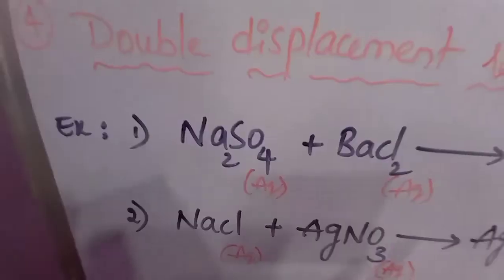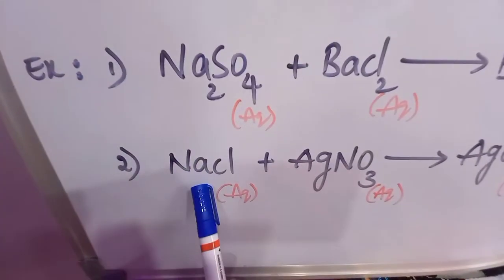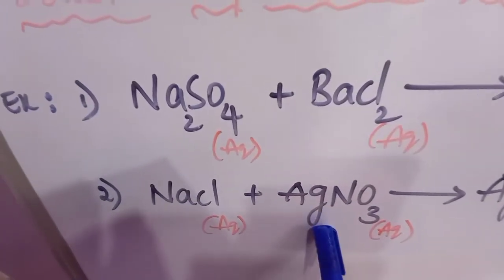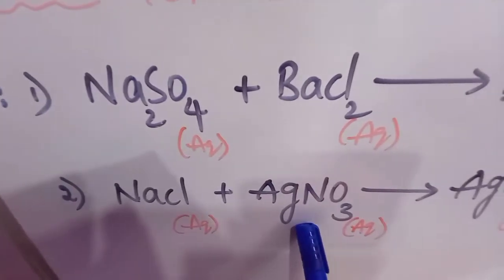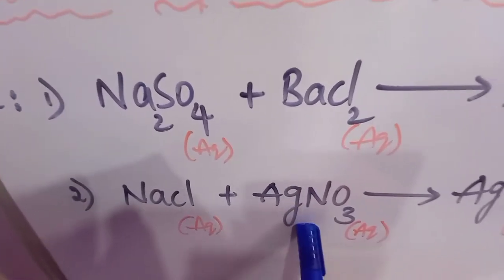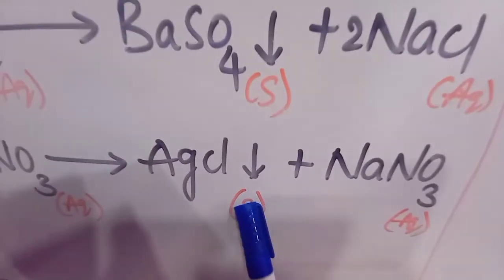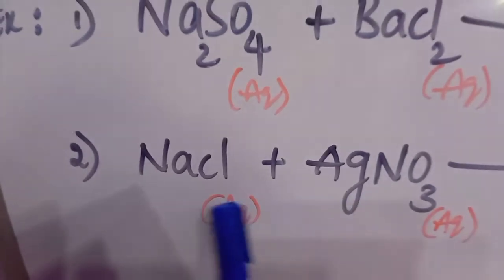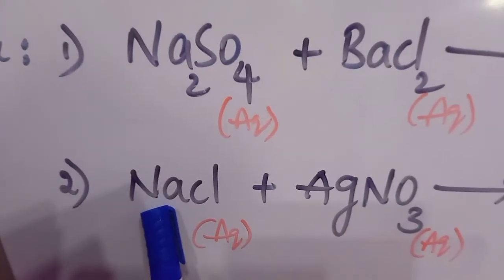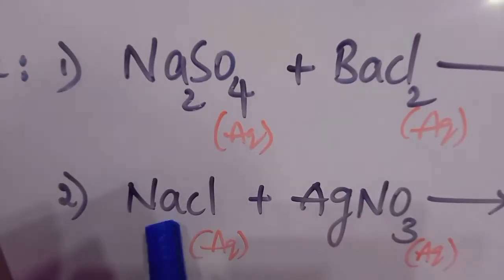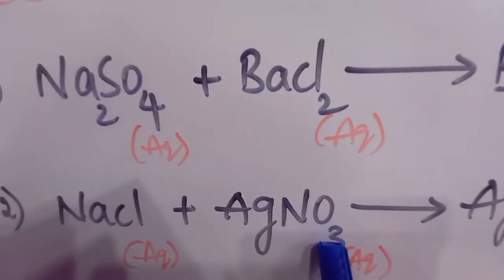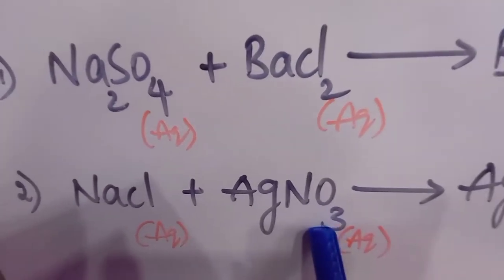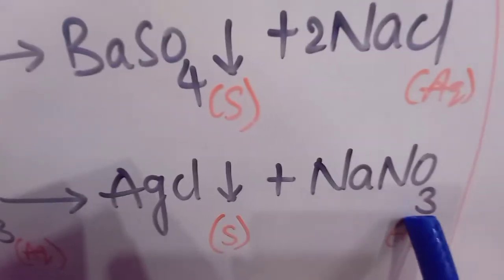Another example we can give is the reaction between NaCl and AgNO3, that is sodium chloride and silver nitrate. Both aqueous solutions, when reacted together, give two products, that is silver chloride and NaNO3. In this reaction also, exchanging of the oppositely charged radicals takes place. The positively charged Na plus ions in the aqueous solution of NaCl combine with the nitrate ions, as they are negatively charged, so NaNO3 is formed as a product.